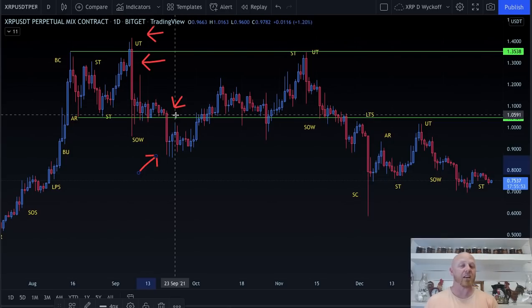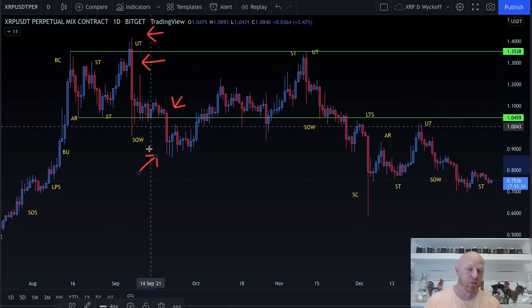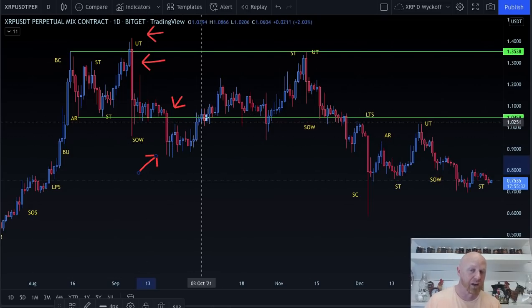Now remember, what is that? So when you're testing support, the reason, again, common knowledge in TA, is the more you test support, the weaker it gets. Why is that? Because you're filling buy orders, okay? There's not going to be as many buyers there the more times you retest it potentially, meaning the price would have to come down lower to hit those new buy orders, okay? So price came down lower, you got back above, again, look at your trend line, you got back above it.